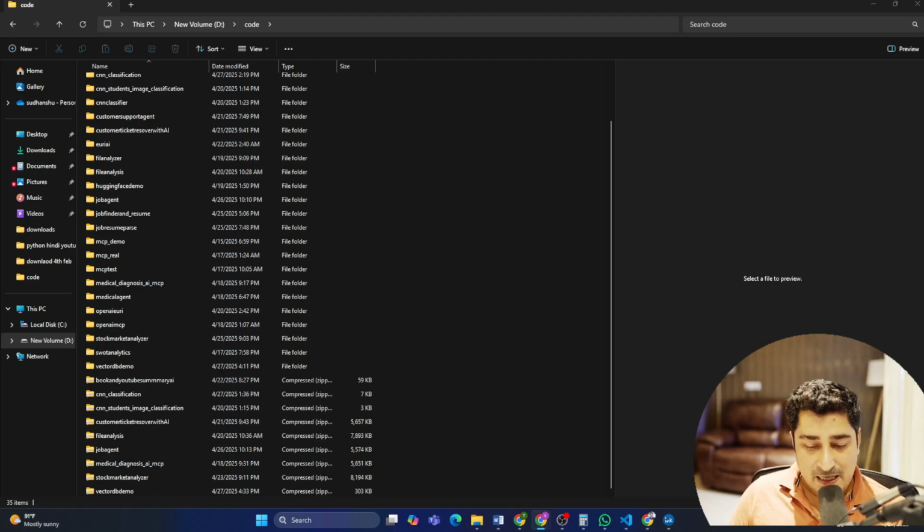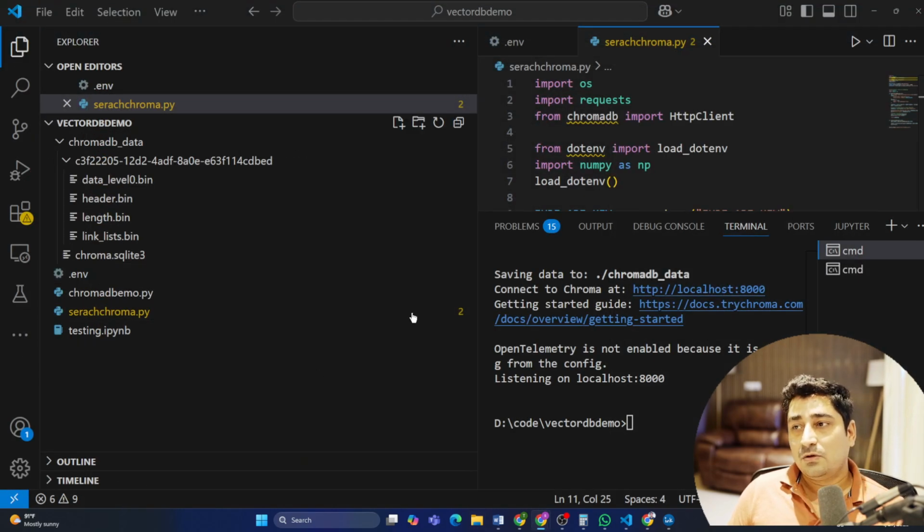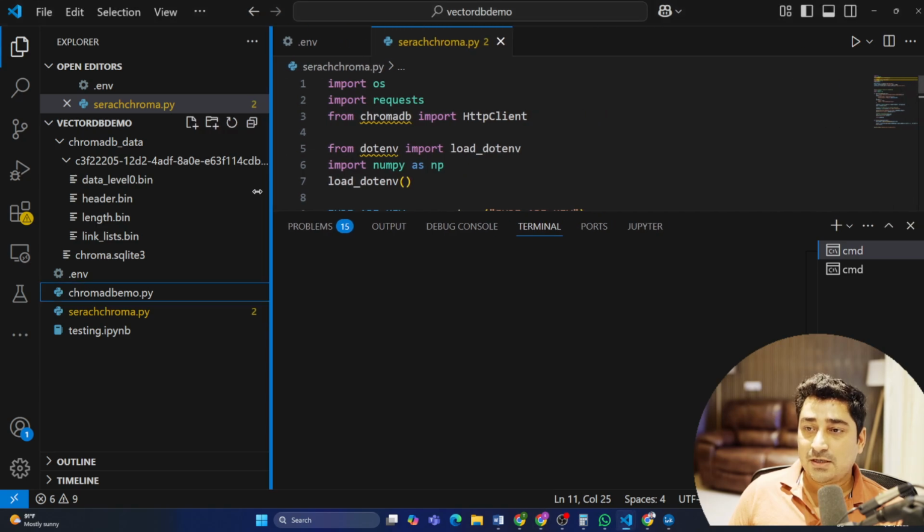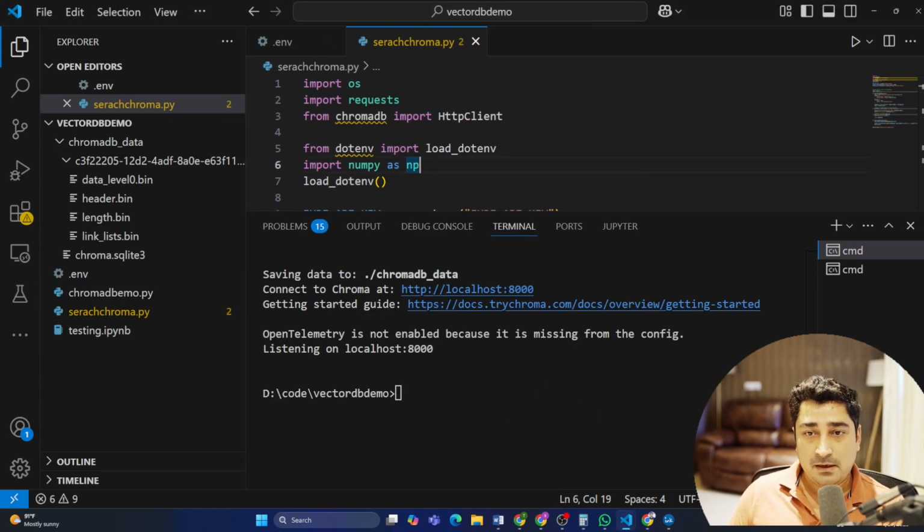LLM will not learn this private data; every time, this private data needs to be sent. That depends actually on the LLM configuration. If you have seen the OpenAI interface, I don't know whether you have observed that part or not. Inside the OpenAI interface, they are giving you an option to make this data public. Whatever data you are sending with their API, your data will be public by default, right? So it depends on the platform as well. They have given you a switch on, switch off option. If you switch it off, then they claim that they're not using it. I don't know. It's their system, right?